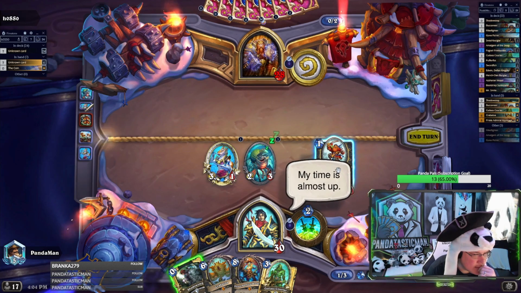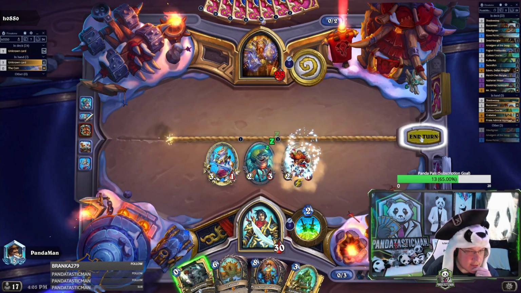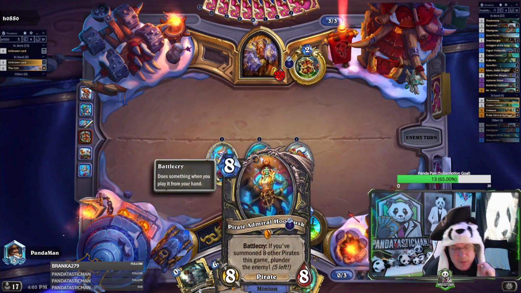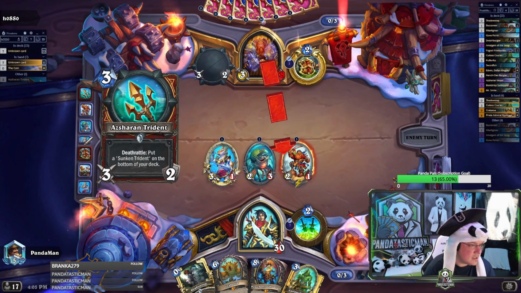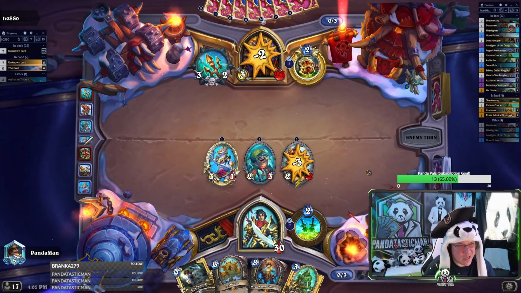Our time is almost up. Yeah, we'll go for it. We'll risk it. We'll risk the biscuit. We're down to 5 on this. We want to be able to play this on turn 8 anyway, so we're doing okay. I mean, if he kills the weapon... Okay, so he killed that guy. That's fine, I guess. I probably should have waited.